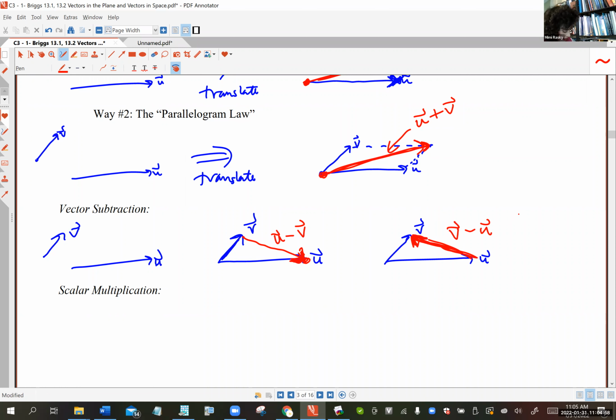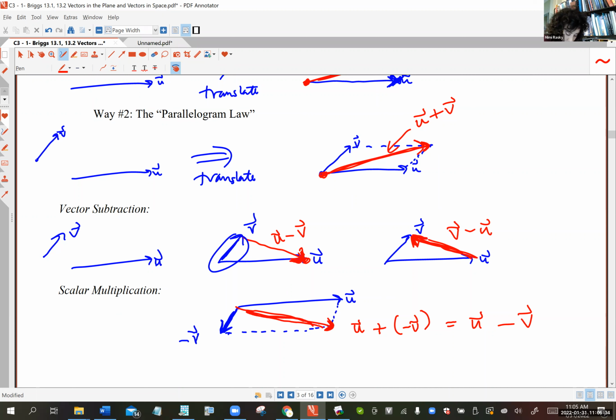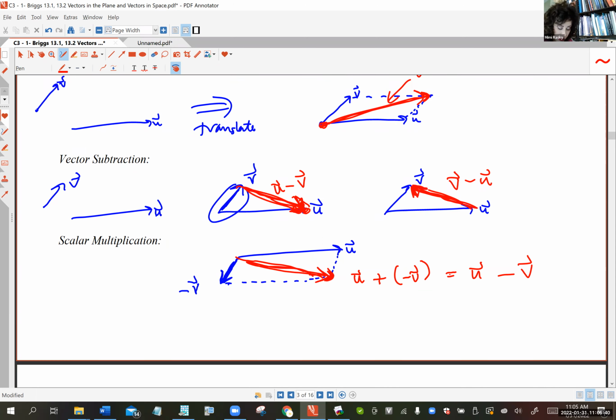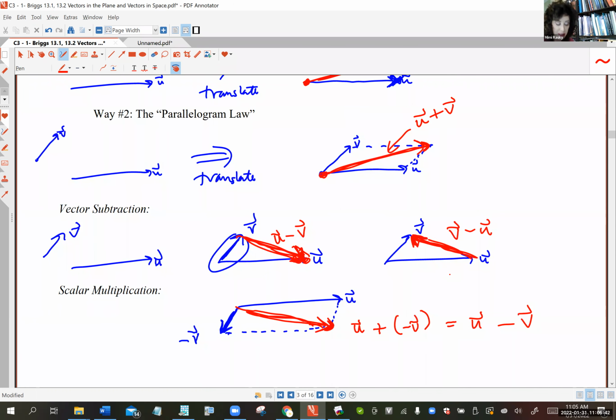Like if I use, here's u, and then I draw the opposite of v, which is just pointing in the opposite direction, like that. That's negative v. And then I sum these two up using the parallelogram law. So if you can imagine these two vectors as adjacent side lengths of a parallelogram, then the diagonal there, that's u plus negative v, which is the same as u minus v. So you can see that this vector I have in red here should be the same length as that vector there, but I drew my u a little bit longer. That didn't look so good. And there's basically vector subtraction.